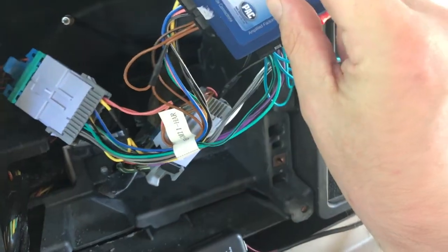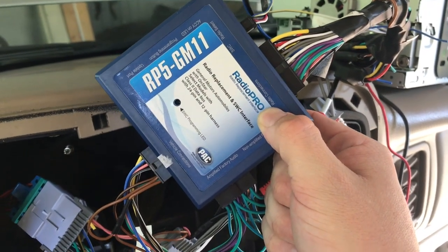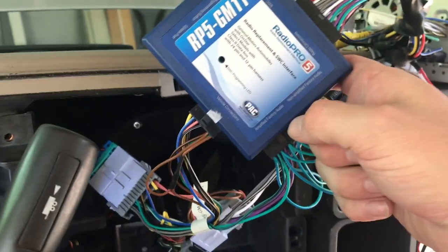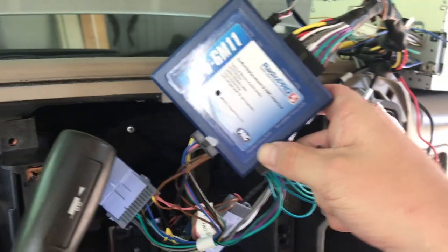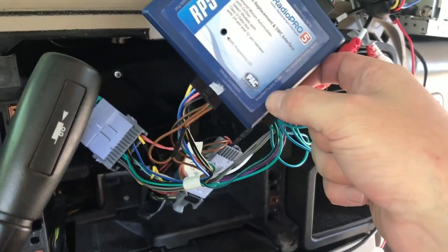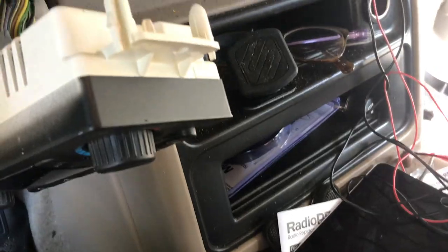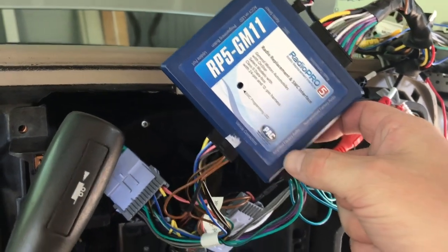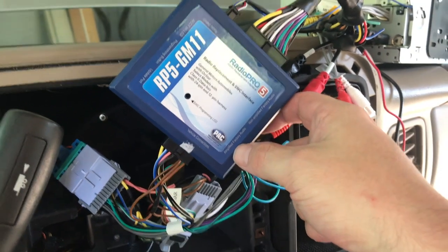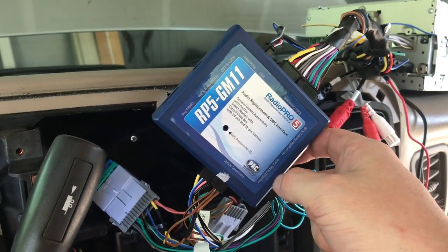Okay, so I've got everything plugged in. Got the pack hooked up. So let's see here. We've got our SWC, which is steering wheel controls, radio connection. Sorry, I'm trying to read through the screen. It's kind of dumb. Non-amplified factory audio and amplified factory audio. Okay, if you've got the factory Bose system that comes in these things, you're going to want to hook this up to the amplified factory audio, because there is an amplifier down in there along with the little subwoofer it comes with, and that way it knows how to play nicely with an external amplifier, especially an OEM external amplifier, which are famous for being a giant pain in the ass.